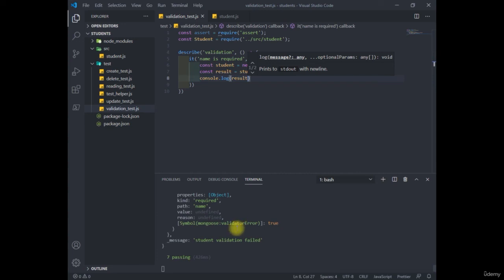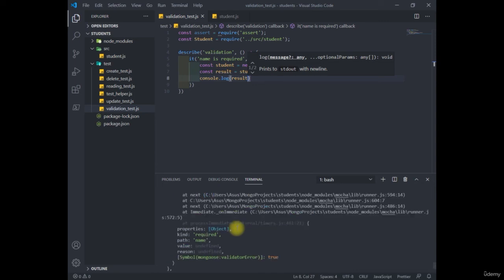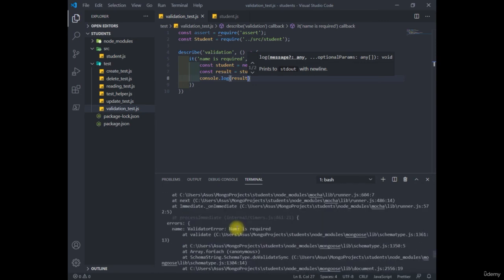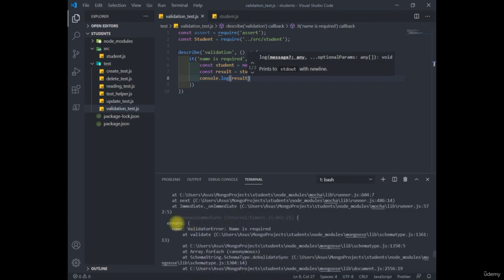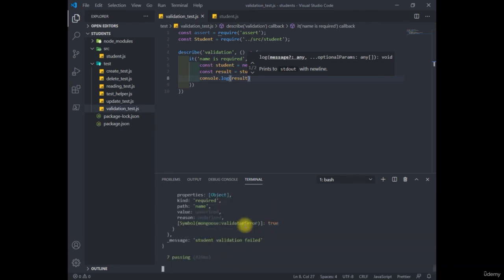Back into our terminal we go. We can see the error message here, and it gives us a stack trace. It produces an error object. At the top, it's got an error, and below, it has the error's properties. Here, the name produces an error, and this is an object. It says name is required. Now, more importantly, at the end, we see this message property here.